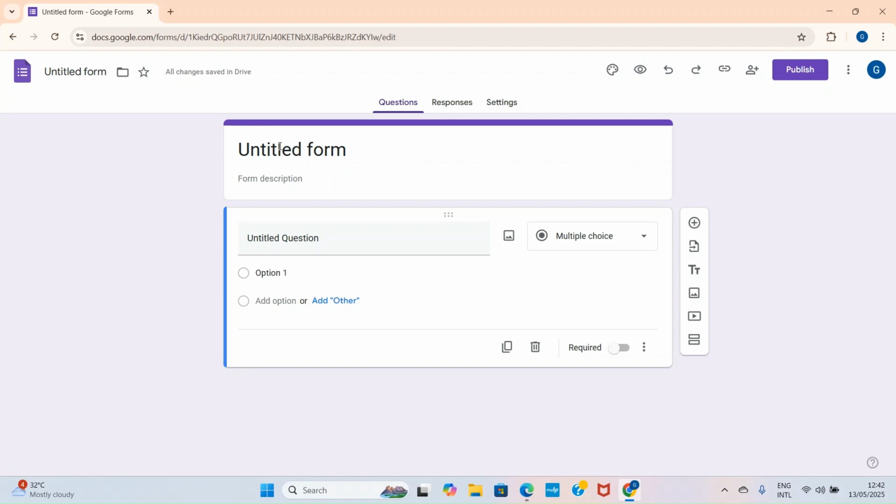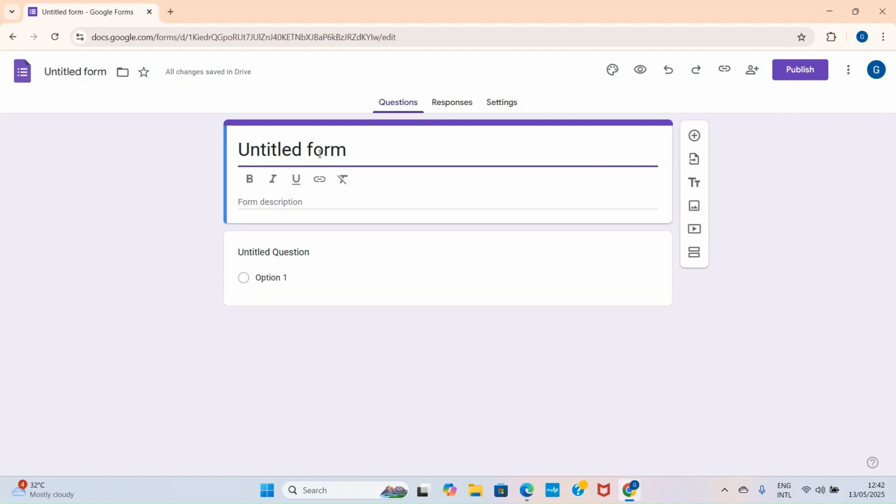So here, this is the untitled form, so I'll click here, press Control A to select all the text. I want to give this form a title. Here I want to call this Making Money Online, because that's what the poll's question is going to be all about. Once you're done with your title, you can highlight it and format the text further. Maybe you want to make it bold or italicize or underline. I don't want to use the underline. I want to just make it bold so that it looks like a main heading.